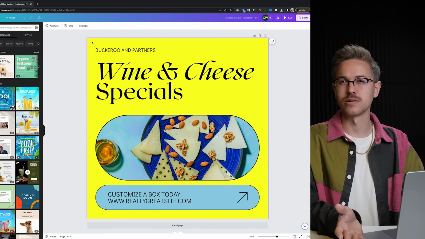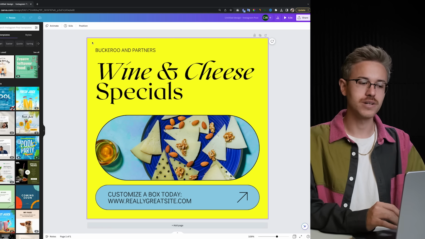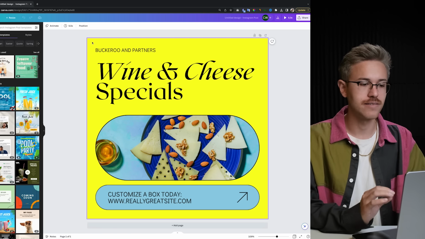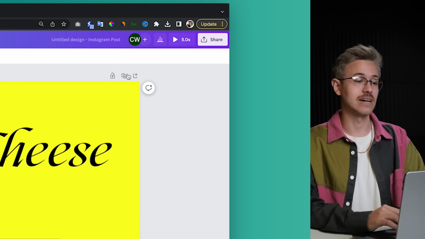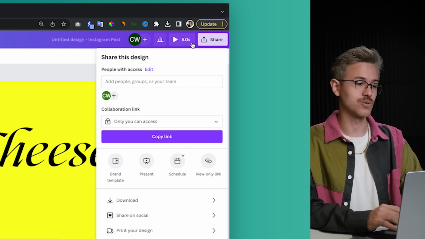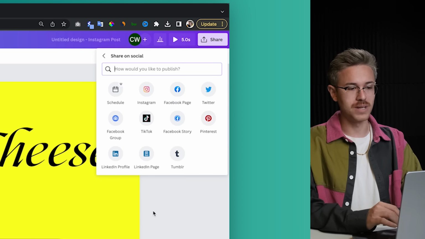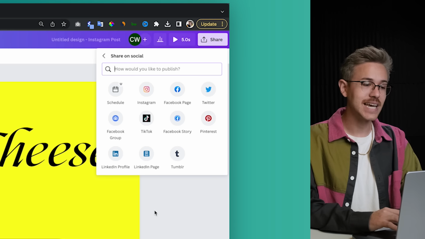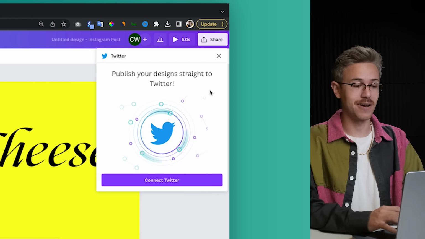Tip 58, social publishing. You probably design social content directly in Canva, which totally makes sense. But did you know you can publish your social content directly from Canva as well? This saves a ton of time from having to download the design and upload it to social media. Once you're happy with the design, simply select Share on Social Media from the Share menu. Hit the account you want to share to, connect the account, and boom, you're good to go.